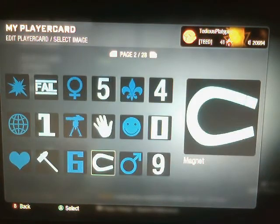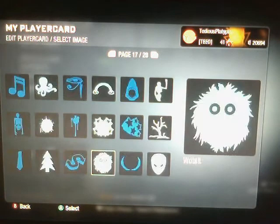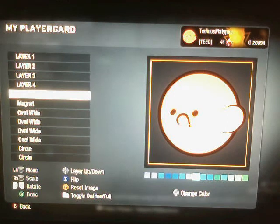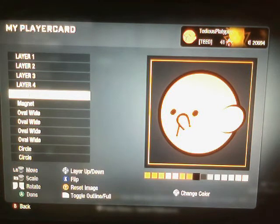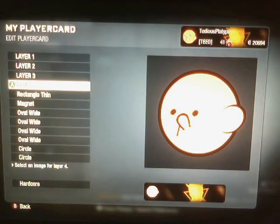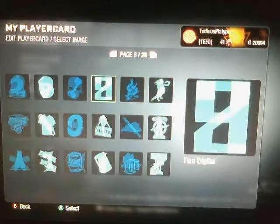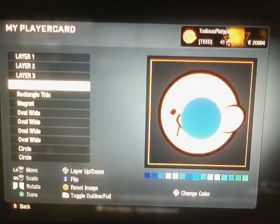After that, you want to find a rectangle fin. That one. And then literally just put that underneath the nose for now, and we'll come back to that in a little while. But again, that's going to be black. Right. Next up, you want to go back to a circle. Get your circle, and you're going to want to block off a part of this magnet.